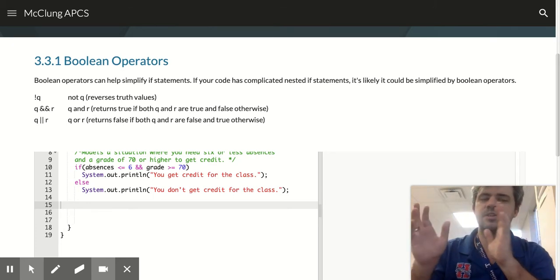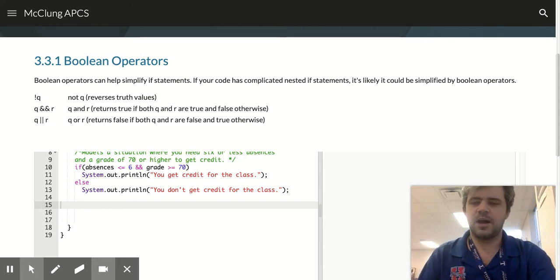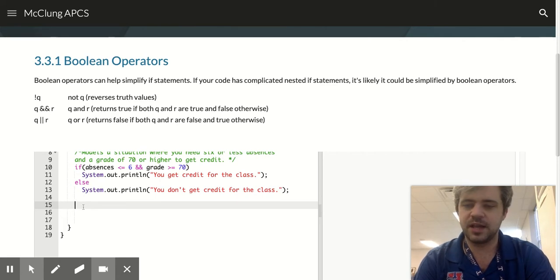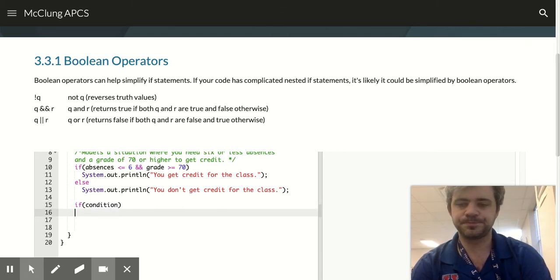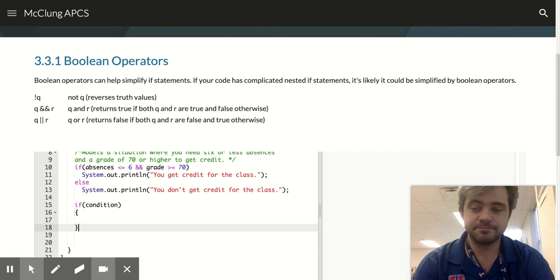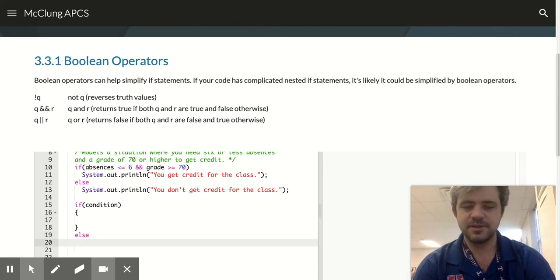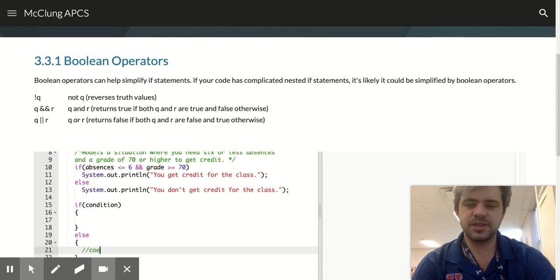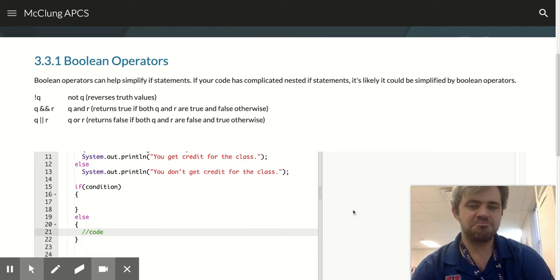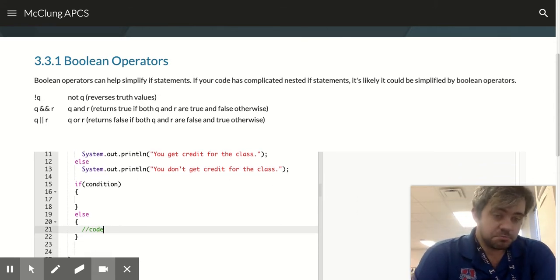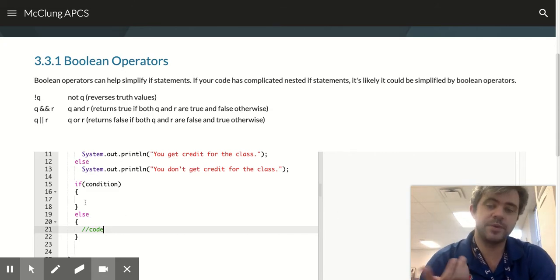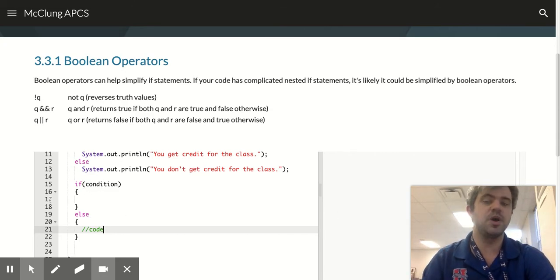So if this condition is not true. And here's where I see this come in handy a lot. I'll have people do something like this where they say, okay, if my condition is true, do nothing. Else, do this code. And this works, okay? It will work the way that you intended it to. If the condition is true, nothing happens. If it's false, something happens.